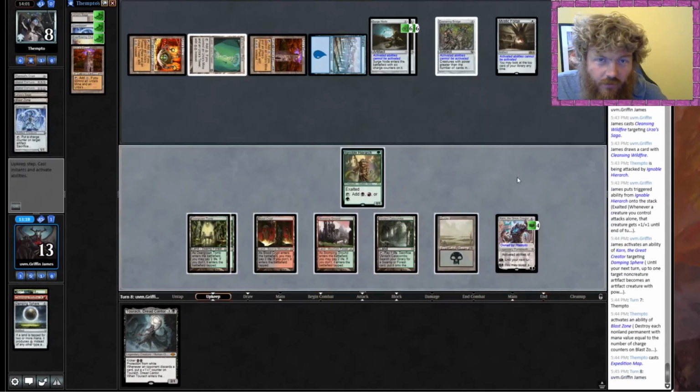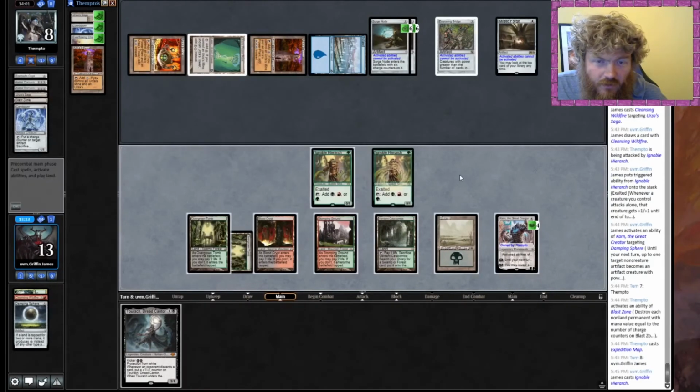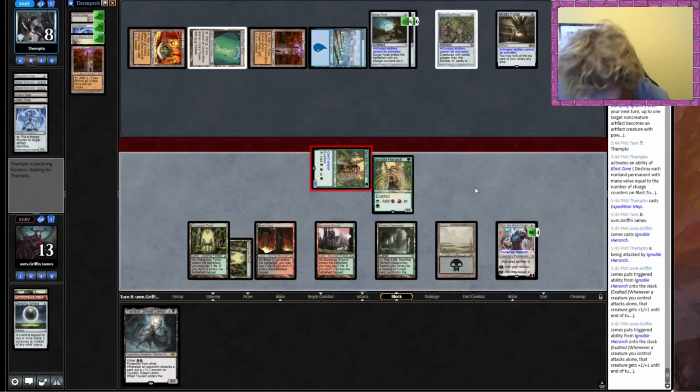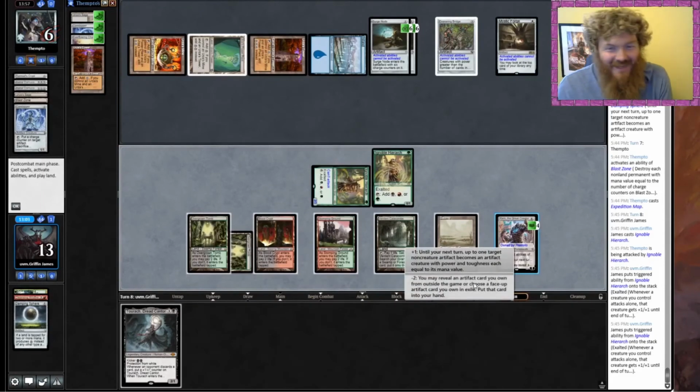Karn is doing a lot of work for us here. Second Ignoble Hierarch is actually pretty sweet. So, gotta say, I like our chances here. Spoiler alert, there's 14 minutes left in this video file, and we're in game 3.